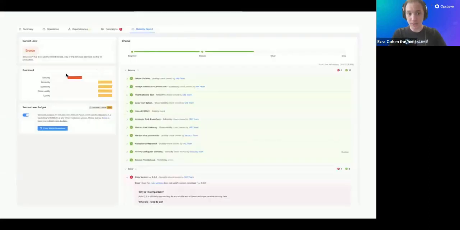We have a maturity tracker. We measure services across a number of dimensions. We consolidate it into a simple prioritized list, right? In our case, we work from beginner to bronze to silver to gold. You can see a number of checks across different categories, right? Reliability, security, and quality, as well. And checks across a number of different functions, right? We can look into your Git. We can ingest data from other data sources. We can look at OpsLevel itself to understand how these services are doing overall.